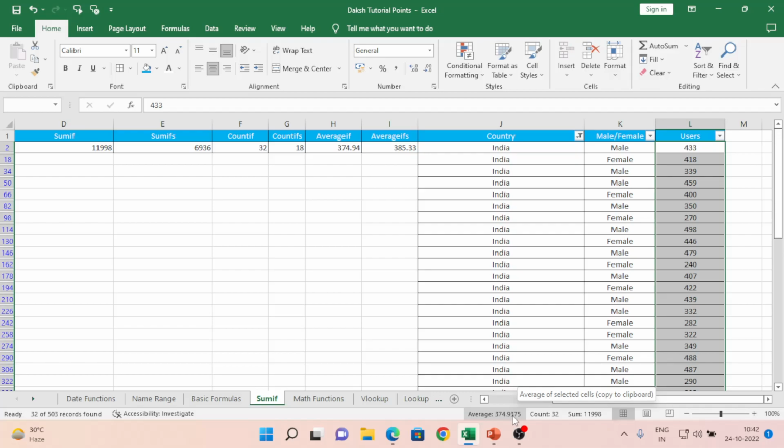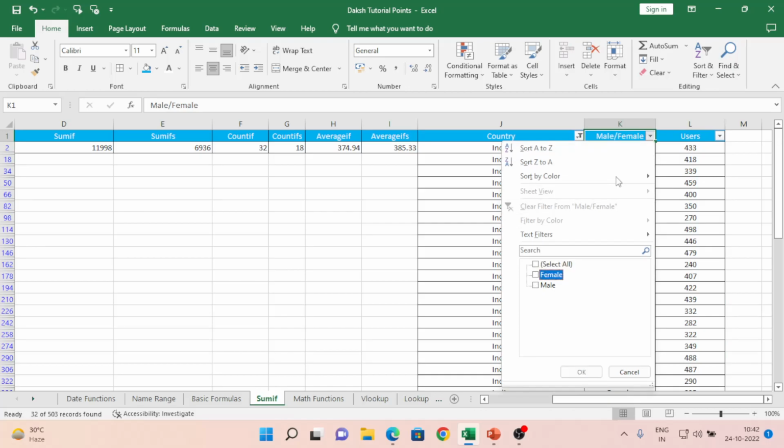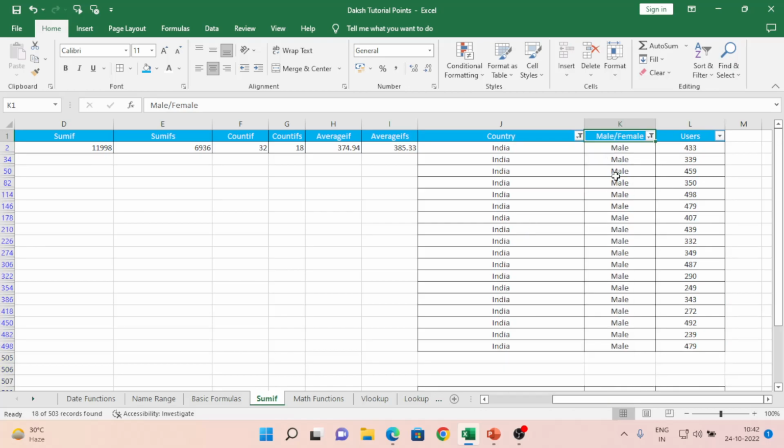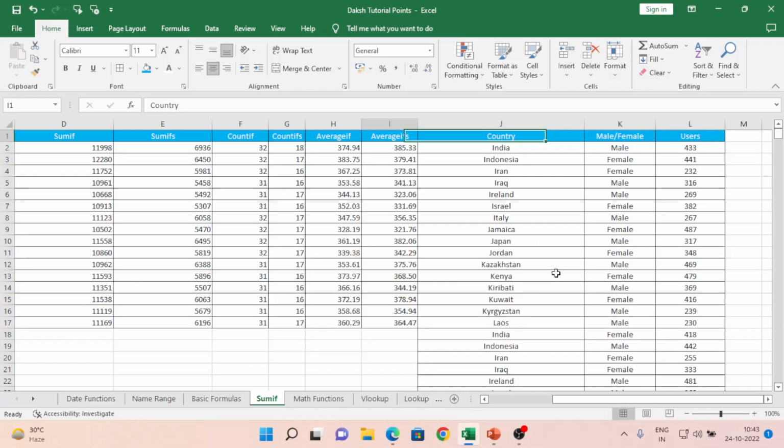So 7 has converted to this one, which we are getting correct. Now we will check for the male, because the criteria we have provided is male, and now we will see the average. 385.33. So all these three formulas are working fine.